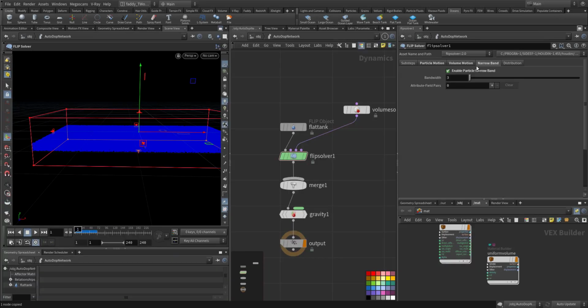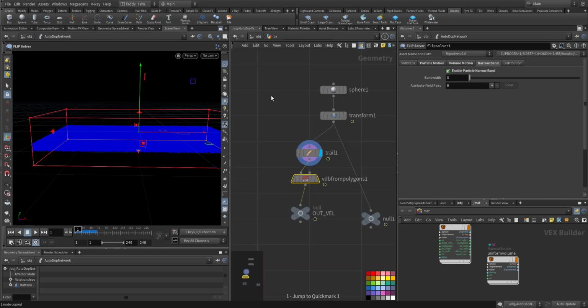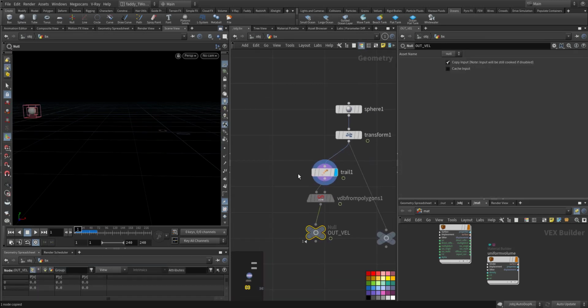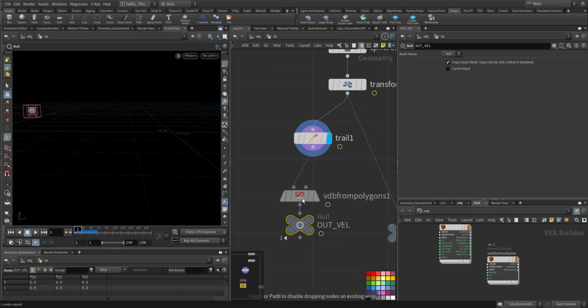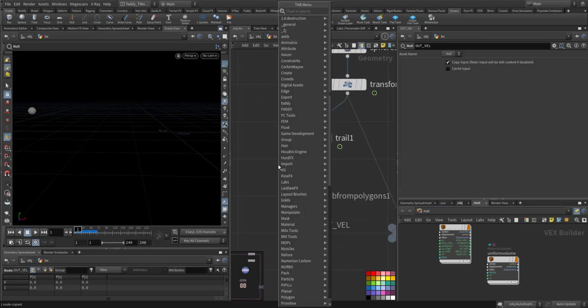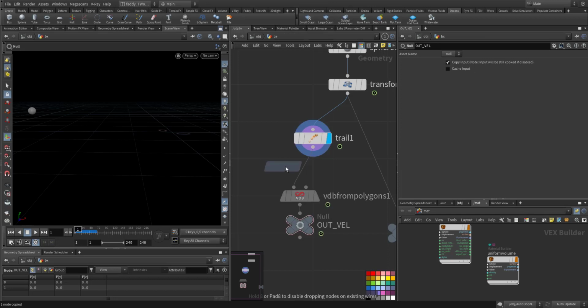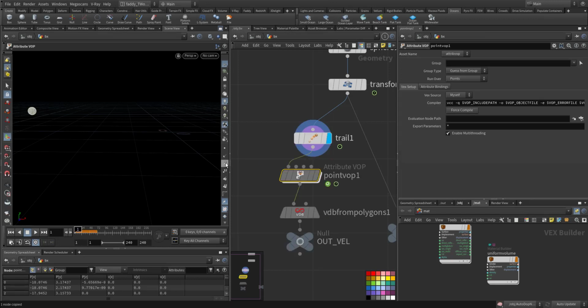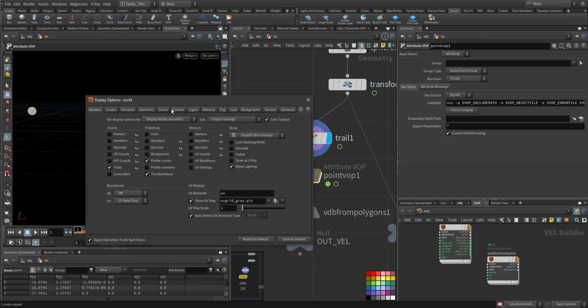Okay. Sorry. So this is the trail. We'll do a blast, and I will visualize the velocity, make it a little bit bigger.